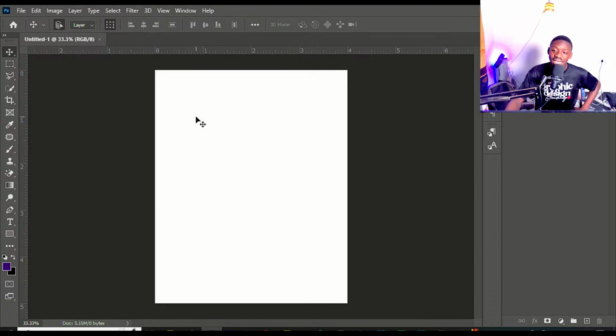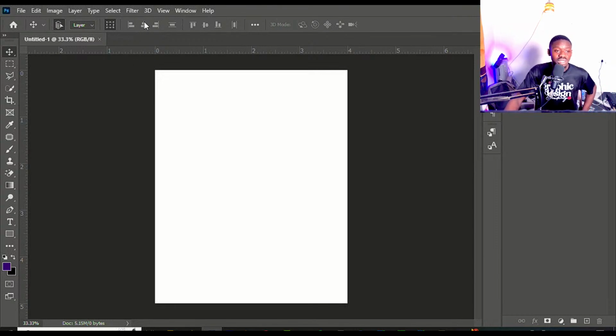So talking about layers, this side is where we are going to keep our layers. So this is the layers panel. We have channels, we have paths, but the thing we are going to use most is the layers. So the layers panel, and we have the tools panel, and this is the options bar. You see, when you select any tool, if you want to make any changes or do anything with that tool, these are the options that you are going to have.